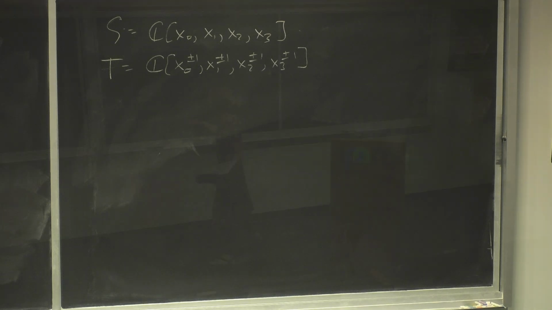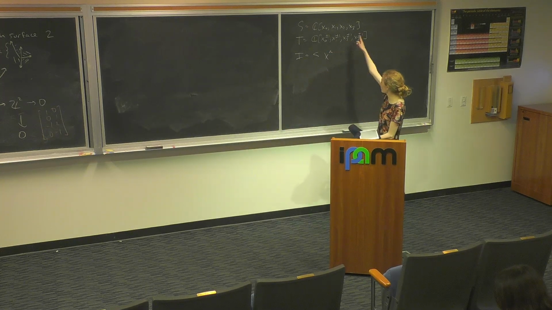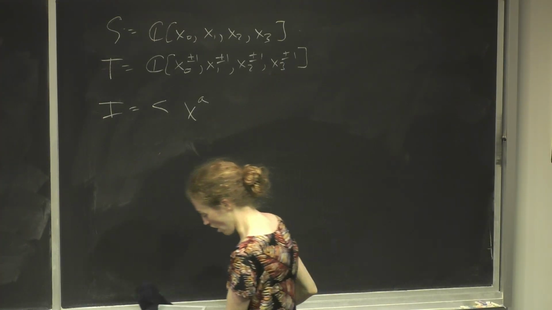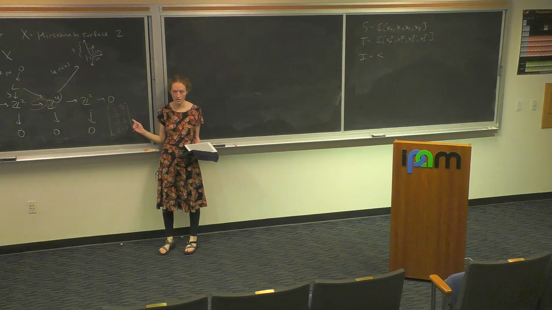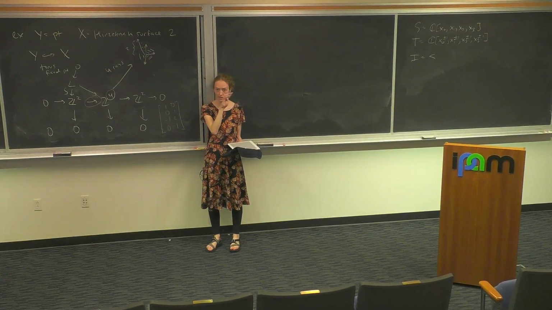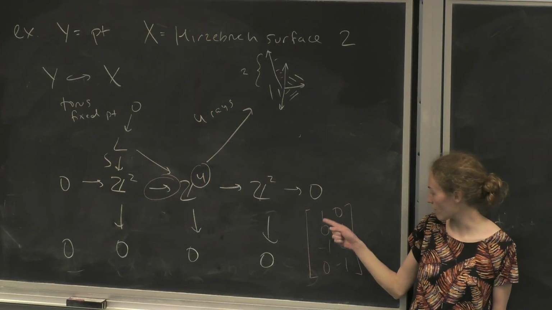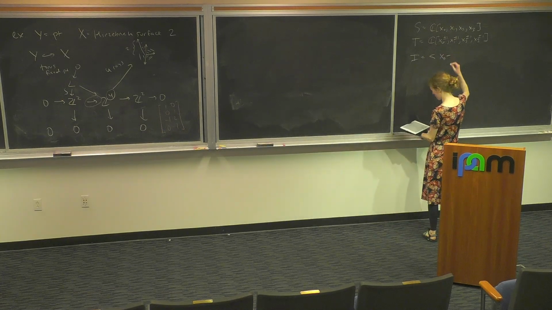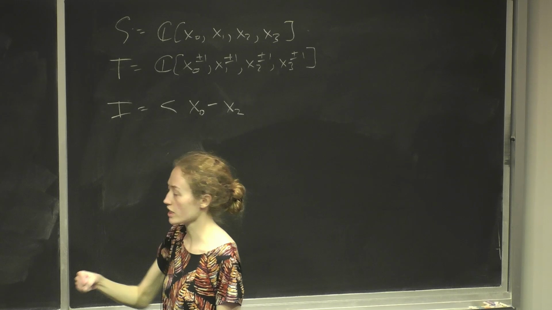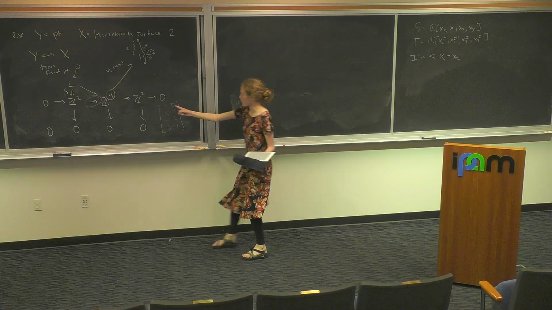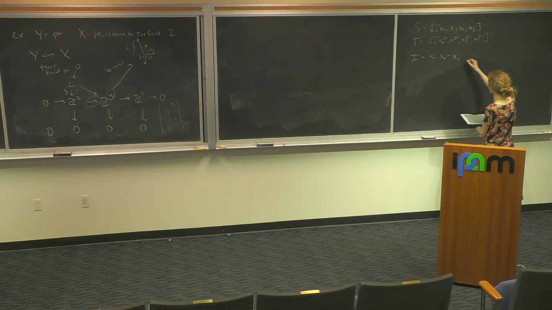So what is I? Well, I guess I'll write it over here too. We're supposed to take x to the a, which in this case is going to be a whole tuple, minus x to the b, where their difference is in L. So let's look at the generators of L and think about how you can have your difference in the span of these two things. So we have 4 variables, right? So we're looking for 4 exponents and 4 exponents so that their difference is in here. There's an obvious way to get some, which is to take the positive and negative parts of this. So like if I claim that x0 minus x2 is in here, because this has exponent vector 1, 0, 0, 0. This one has 0, 0, 1, 0. If you subtract them, you get this. Yeah? So separating the positive and negative parts of these is one way to get generators, and I'm just going to claim that this is all the generators here.